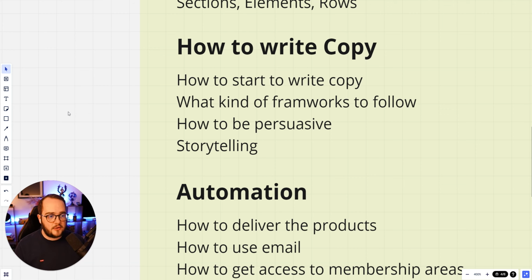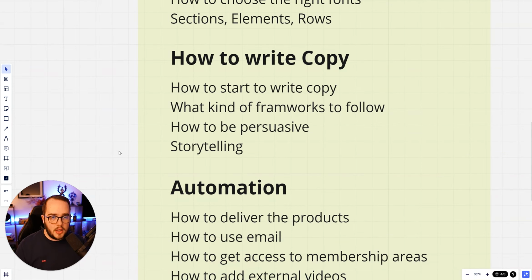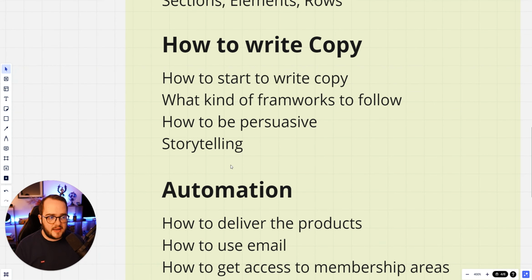Or you can go ahead and try to find how to write good copy on YouTube tutorials, on other places, in books and stuff like that. As a matter of fact, there's a book that I want to recommend here, which is this one. I don't know if you can see it. It's flipped though. Basically, the name is The Lazy Copywriter's Guide to the Galaxy by Robert Walsh. I bought this book like 1 or 2 years ago, and it's extremely good. It's thin. You can read it in a couple hours, but it's packed with great information. I don't have any affiliation with Robert Walsh or with the book, but it's really, really good.